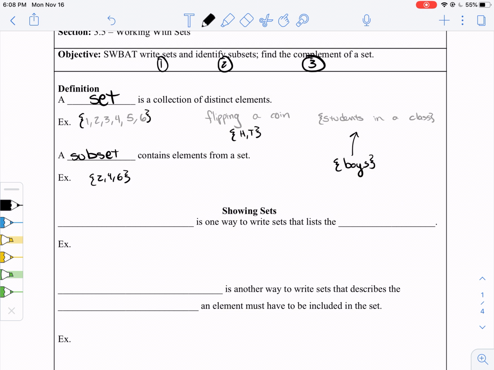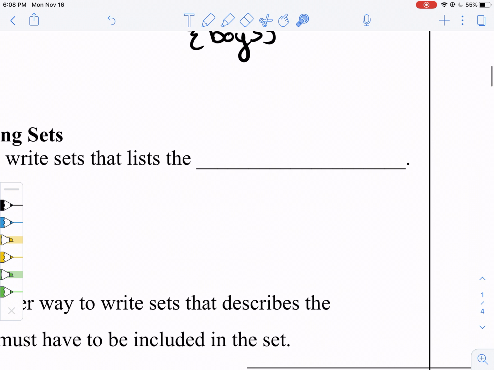There are a couple different ways to show what is in a set. The first one is called roster form. Roster form is like when you take attendance, you look at the roster of who's here. You just list the elements of the set. You write them all out.